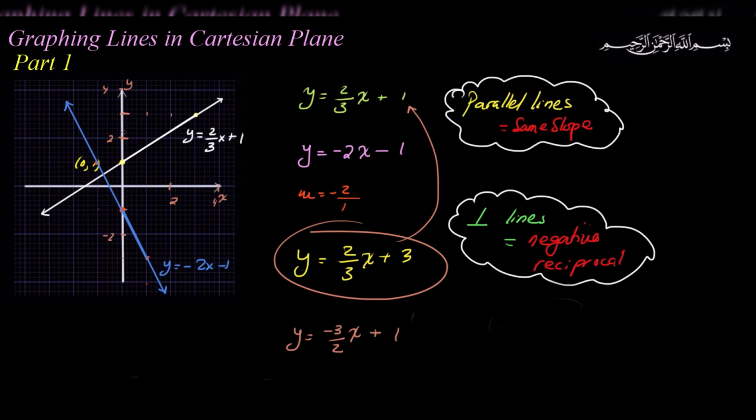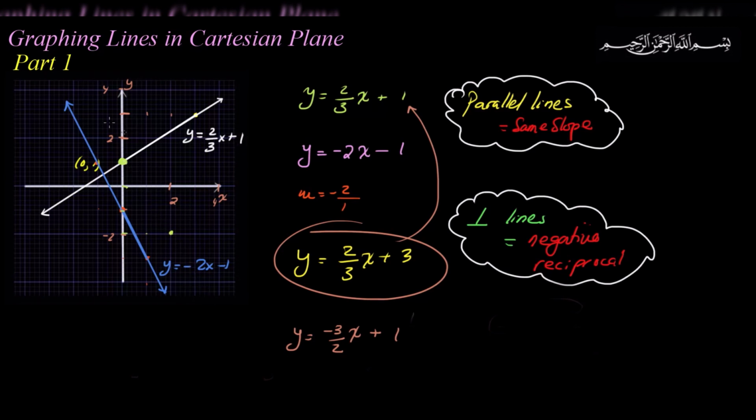Okay, now let's plot this particular line. So the y-intercept is 1, that's over here, and the slope is -3/2. That's 1, 2, 3, and 1, 2 right here. There we go. Then we got the negative reciprocal of that, and then we just connect these two points, and then we have a line that's perpendicular to the original one, like this.